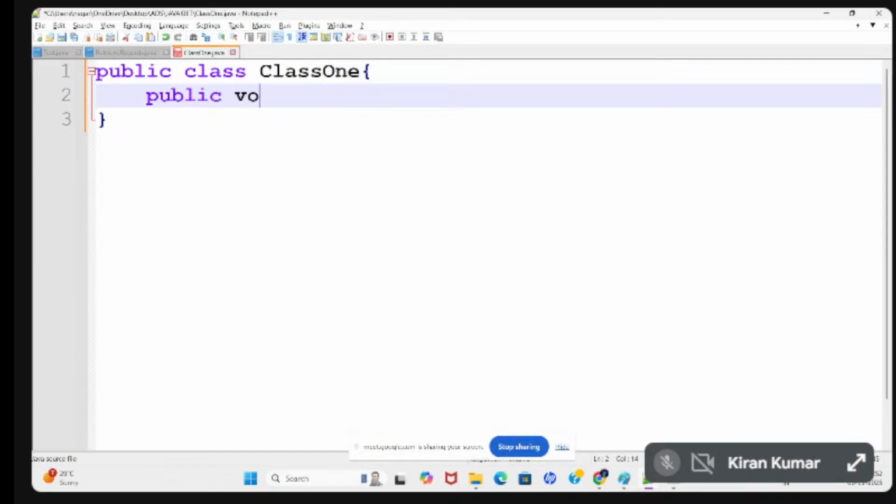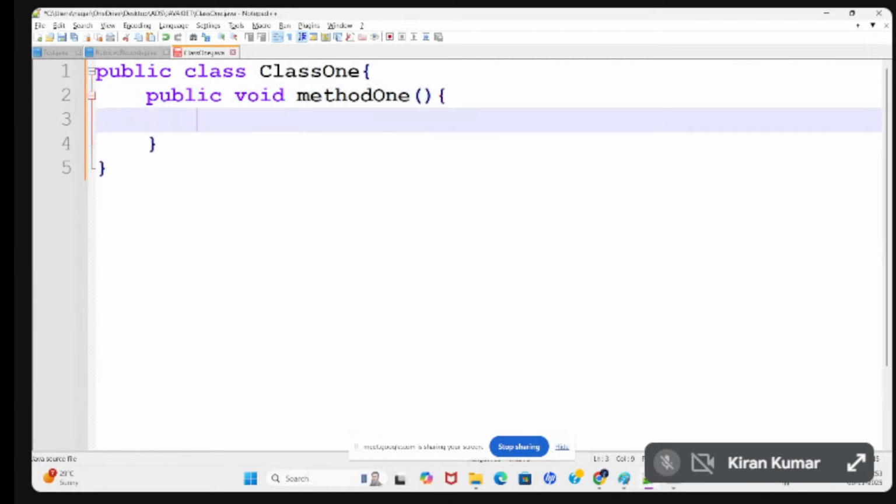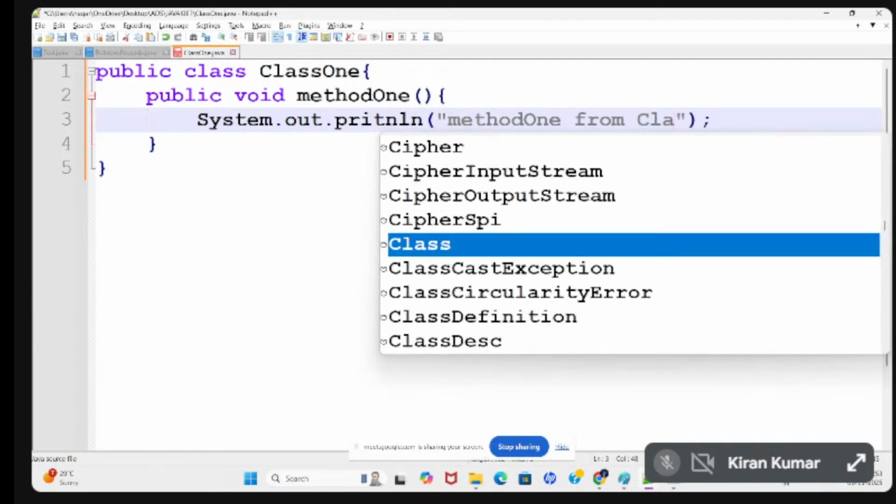Next, public void method 1. Within this method, System.out.println, method 1 from class 1.